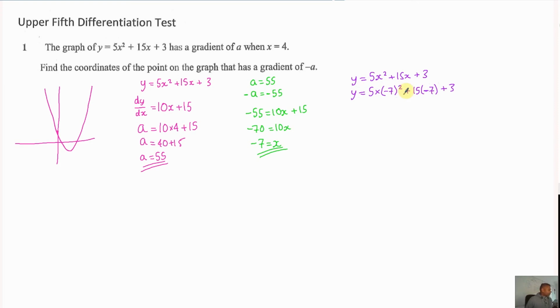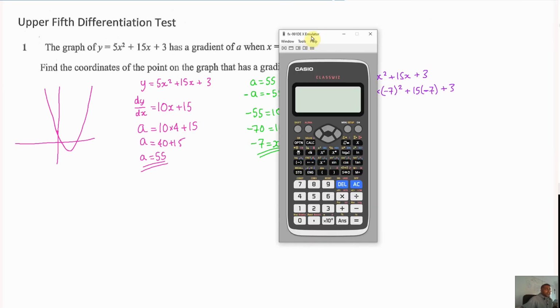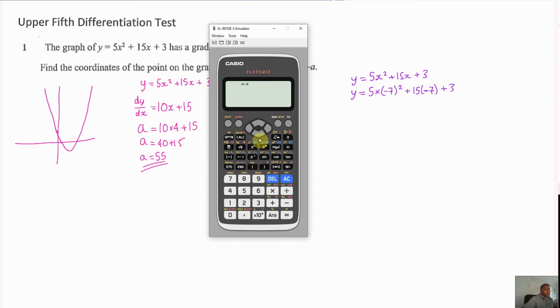There were quite a few students who did this incorrectly because they're not using their calculator properly. So just to show you where that mistake is, it's a really easy and common mistake to make. When substituting this in, first of all, if I put minus 7 squared into my calculator, what is minus 7 squared? Minus 7 squared, we know, will be minus 7 times minus 7, which gives us positive 49. So then why does it give me minus 49 on the calculator? Well, your calculator is not wrong, it's just really overly smart. It does BIDMAS automatically. So if you haven't defined it properly, it actually sees it as 7 squared taken away.